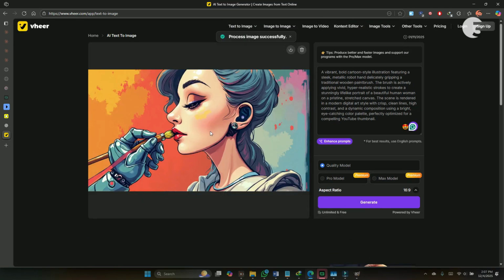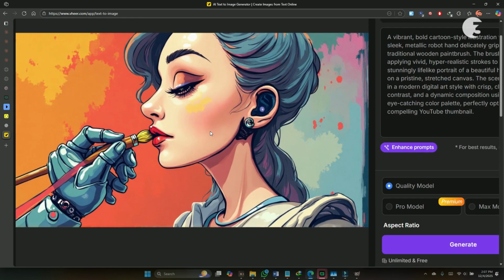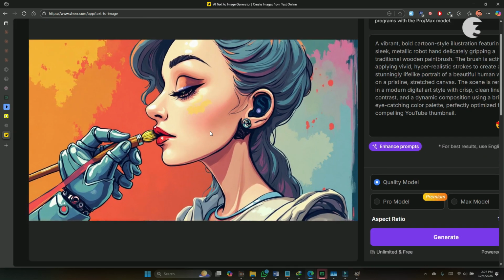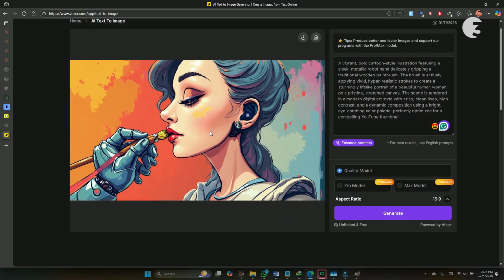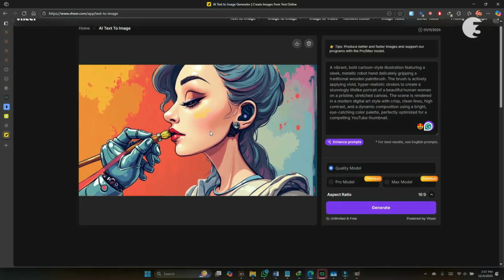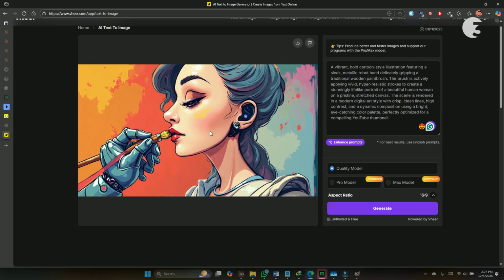Alright, it has generated the image, and let me know what you think. I think it's actually really cool. Considering that this is free, you can generate as many images as you want. You're only limited by what you are able to conceive as your prompt. Maybe the quality may not be so high. Something weird happened with the paintbrush here; it seems to have two legs, one piercing through the hand and the other just washing away into a paint stroke.